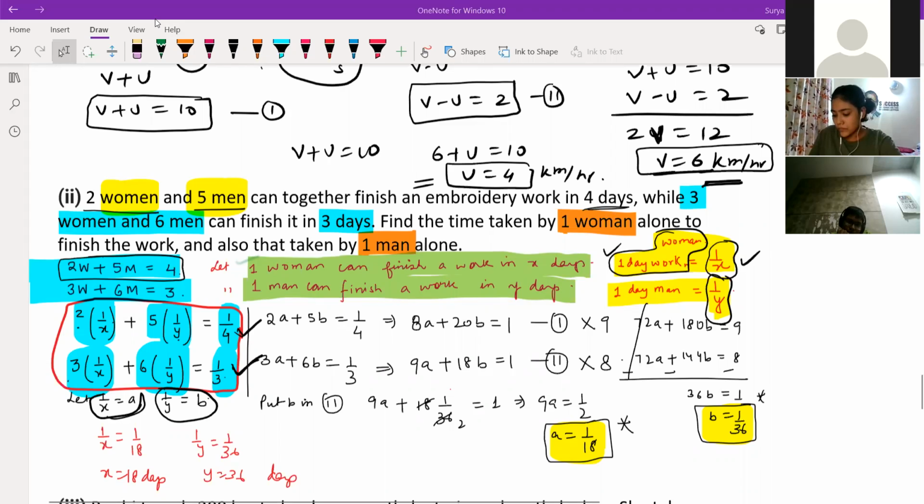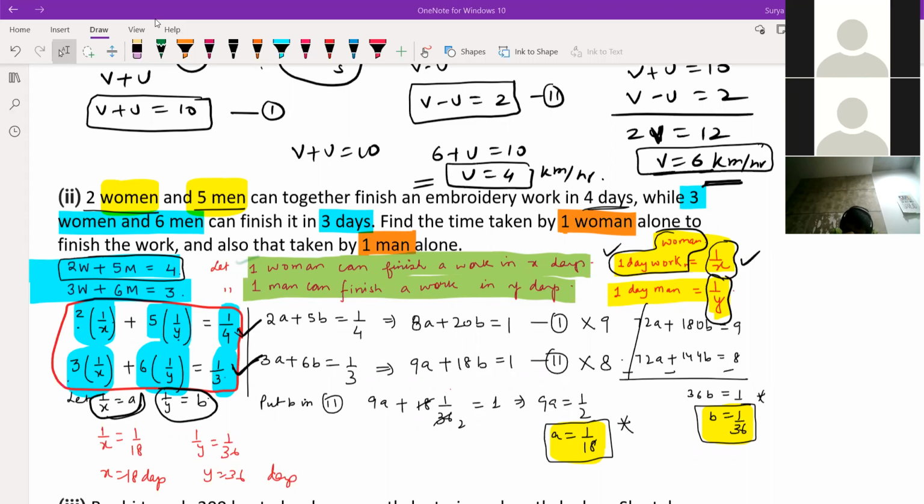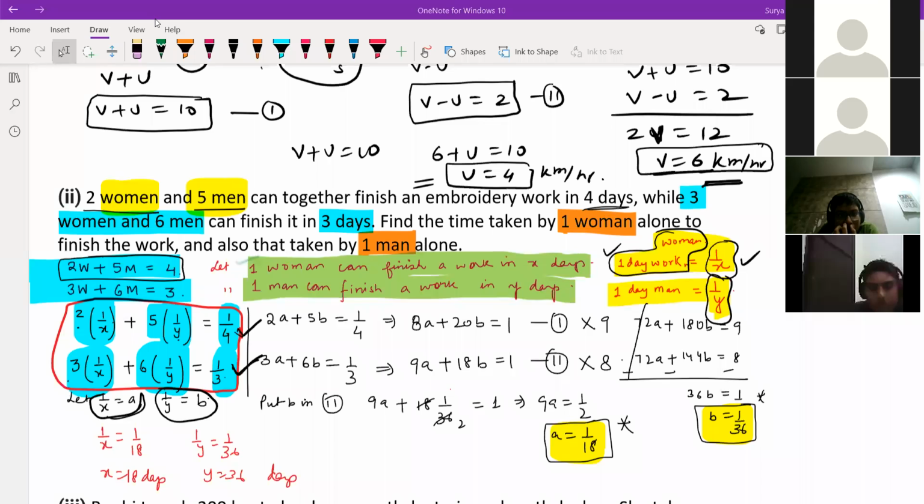See, those who are not getting, where you're feeling difficulty, children, please let me know. Don't think about what people will think. Right now only you can think. If you have a doubt at any single place, you should ask. Because if you don't ask now in the initial stage, again you will hesitate the same way in the next class also. This is the first class I'm taking for this, so you should have doubts.